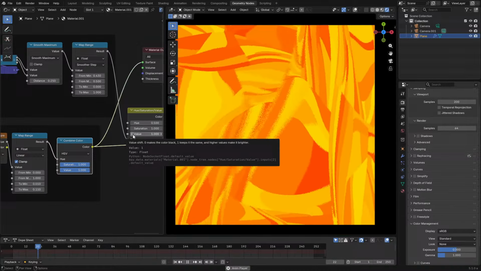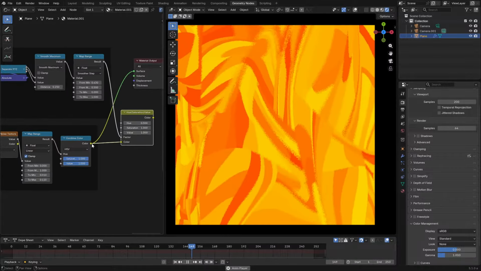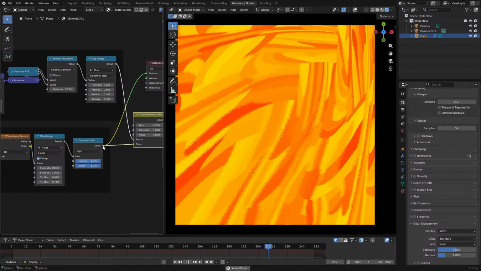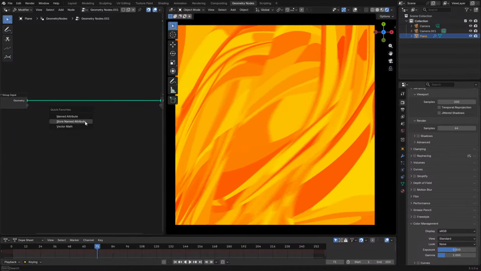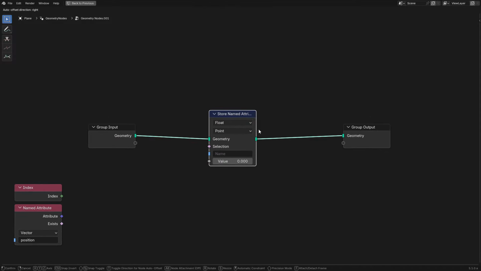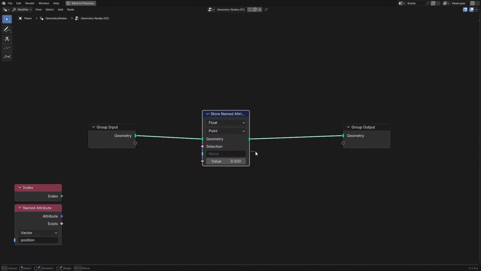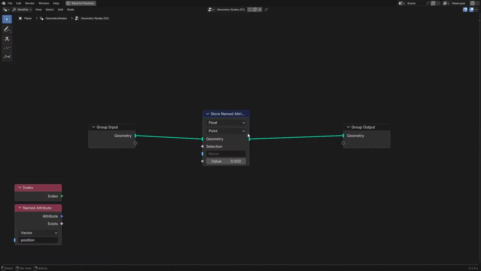How long does it take to get good and fast at doing geonode stuff like you, Cartesian? I just struggle all the time. It takes a while. You need to become familiar with what's going on, what the nodes actually do. But the biggest thing I could recommend is learning how to use, again, I know I keep saying this, the store named attribute node well. Because if you know how to use this node well, you just, wait, where? Need a, can I resize this? Why is it not wanting me to, okay. Oh, wait, do you need to, wait, where's the sign for being able to resize these?